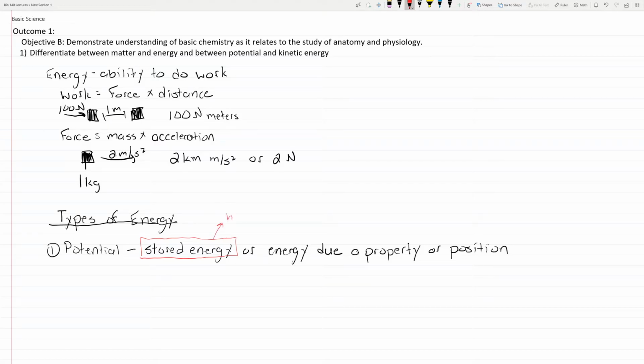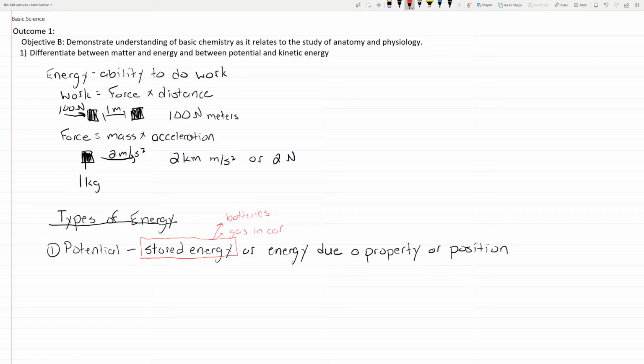So you know some types of stored energy. Okay. Your batteries, like your cell phone. You charge your cell phone at night, and then when you unplug it from the charger, it still works. It's because it's using the energy that was stored in the battery to power the phone. Gas in your car is a stored energy. You actually combust the gas to provide you the propulsion to go forward.